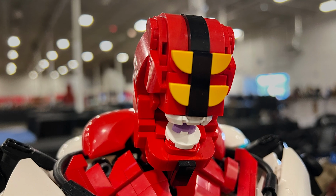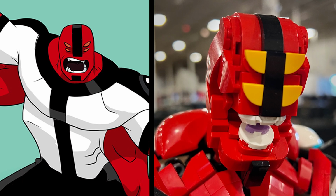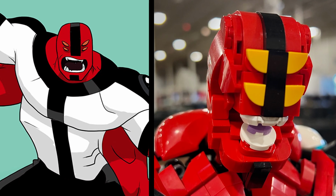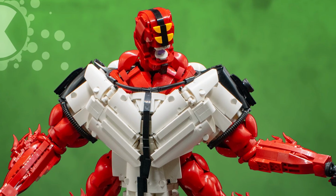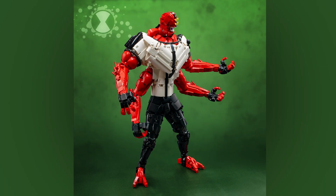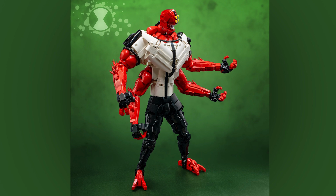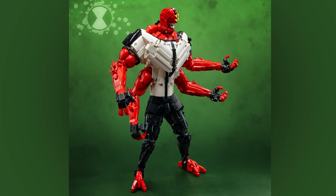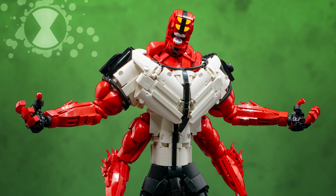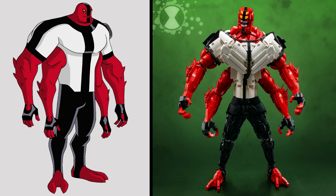Let's start off by taking a look at this exceptionally designed face. Just comparing it to the source material, you can see how accurate and how impressive this looks. You see, Benjamin Anderson is kind of a master at building things at a much larger scale. Given the larger surface area that he's able to cover, it allows him to pack in so many more pieces and really hone in on details. And plus, the larger amount of space to play with allows him to craft some exceptional shaping and form, really realistic looking anatomy that's very true to the character. It's very impressive to see.